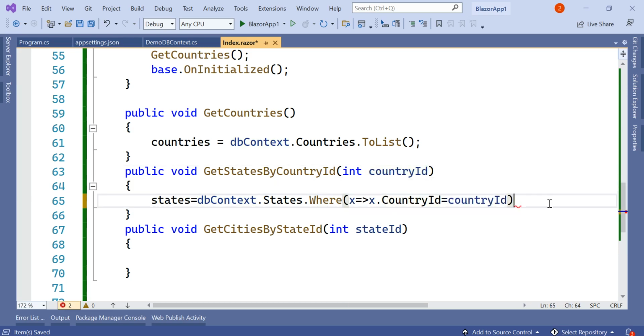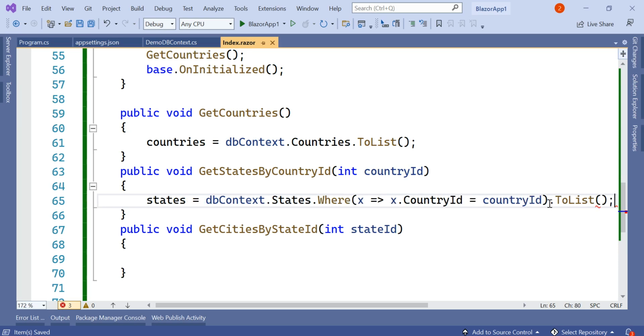So what we are going to do here is pull the states based on the country ID.